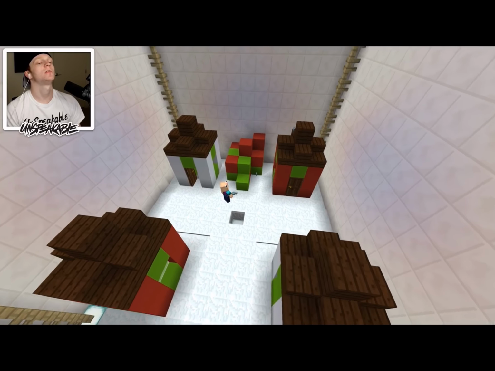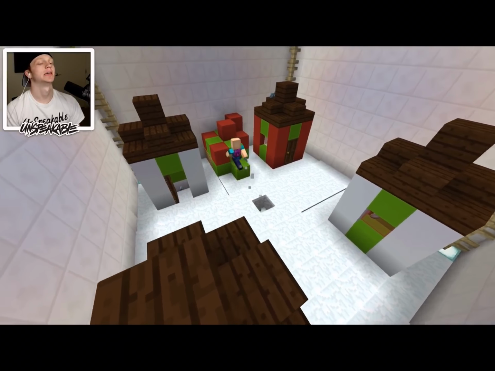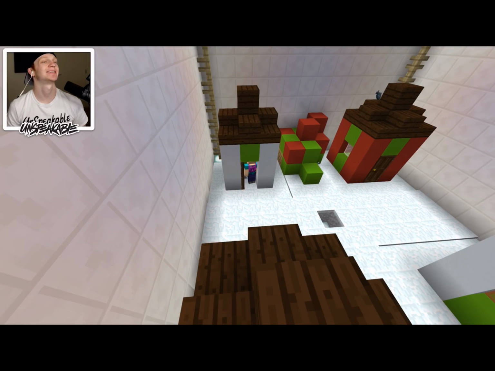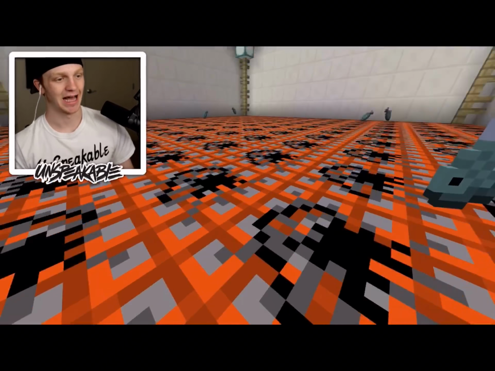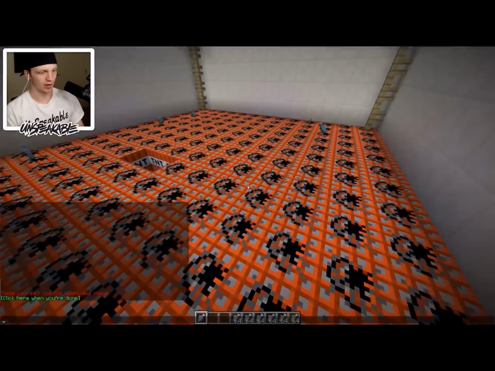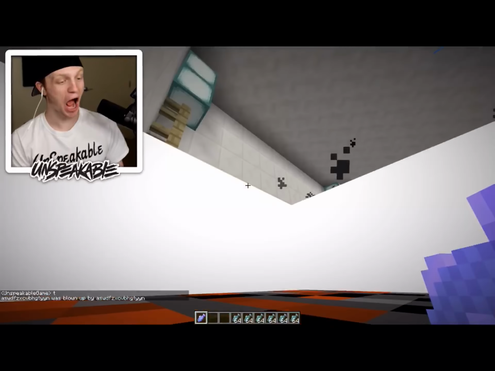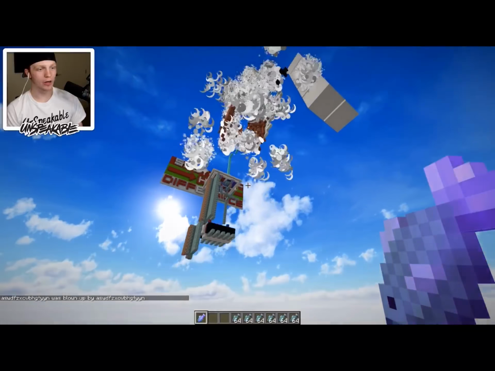Oh, ASWD, did you look inside all the houses? Did you see the blocks that changed inside the houses? You didn't see those, ASWD? You didn't see? Oh, what the flip? Oh, hold on. Wait, does this mean I win? Wait, I can't go into game mode one. Oh, flip. Oh, flip! Oh, no! Oh, no! Oh, you nub.